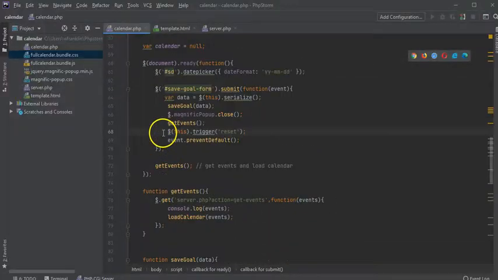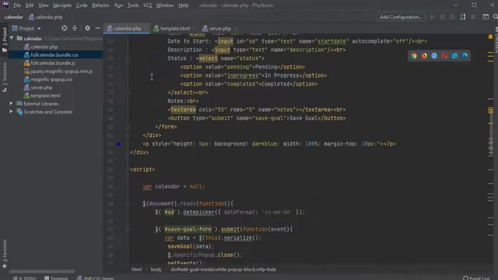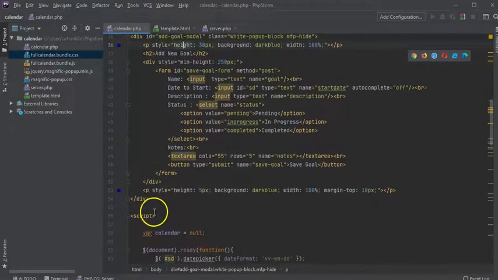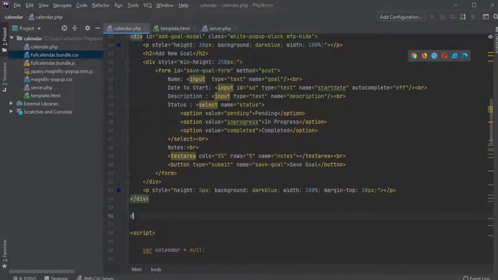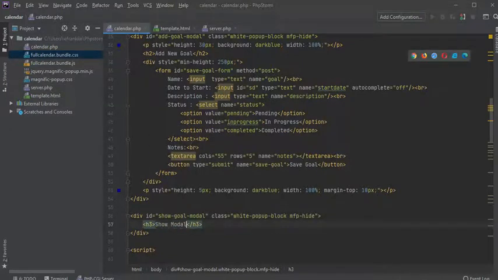So we're going to add a new div, right? So we had a div here called add goal modal. We're going to have one called show, I guess. We could call it show goal modal. We're going to give it the same class. H3 show modal, and we're going to call this when we click on an event.